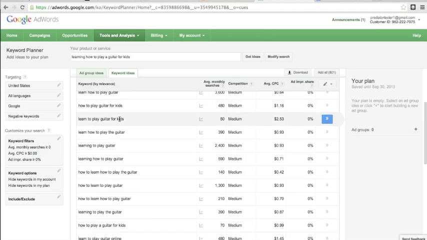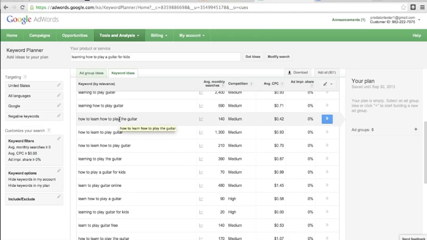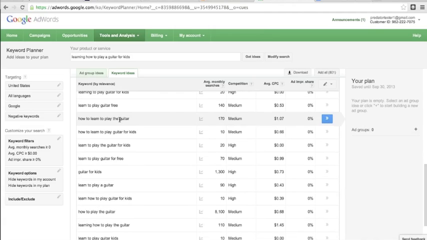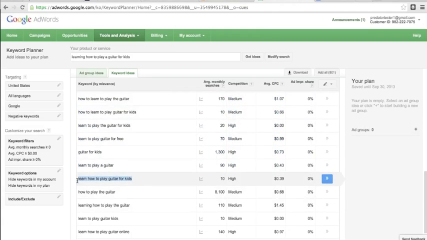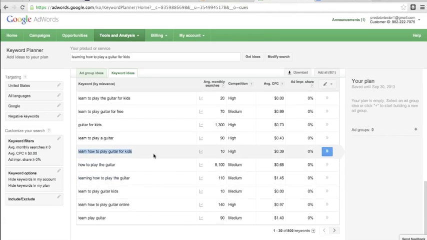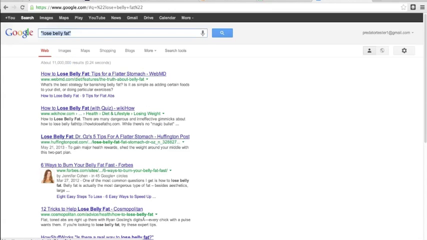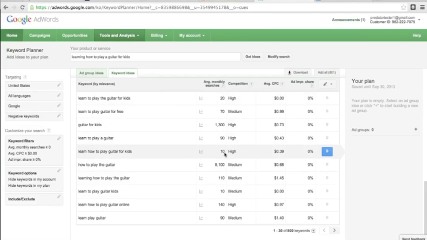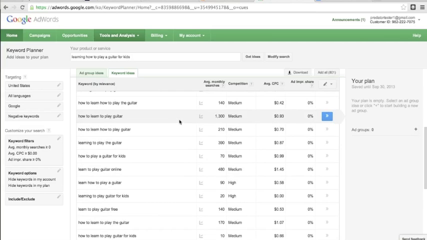Let's have a look if there's any other good keywords that we can pull out. So we can see keywords that are similar to what I typed in. There's only 10 searches, so this is not a very high demand keyword. Now let's see how many competitors for that, just out of interest. So this is also very high competition. I mean, there's 366,000. This is way above the quota that I gave you. So this is not a particularly good keyword. It's only got 10 searches, and there's over 330,000 competing websites. So that wouldn't be a good keyword.